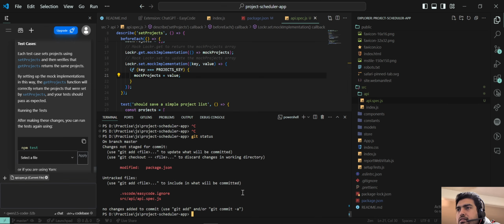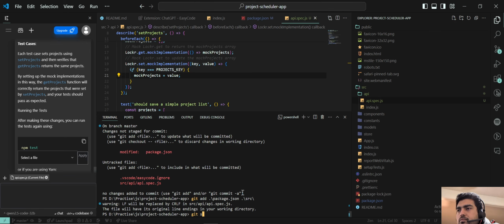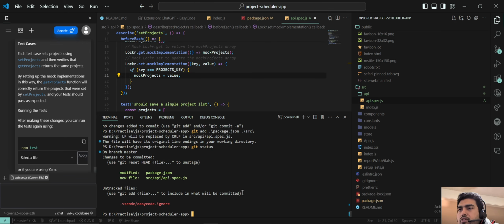I just want to save this. git status, git add package, and then src. Let me check. Okay, these files are added. Git commit.